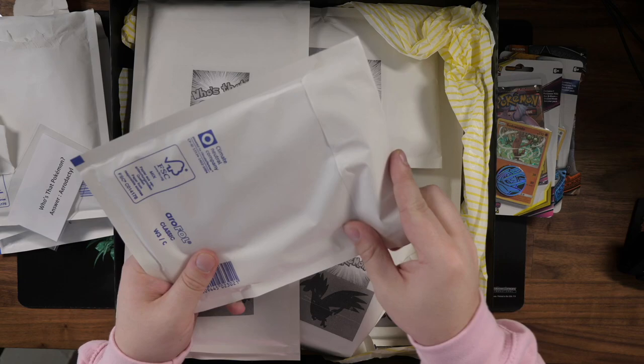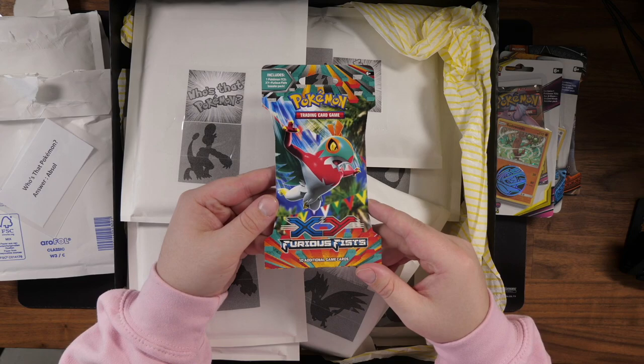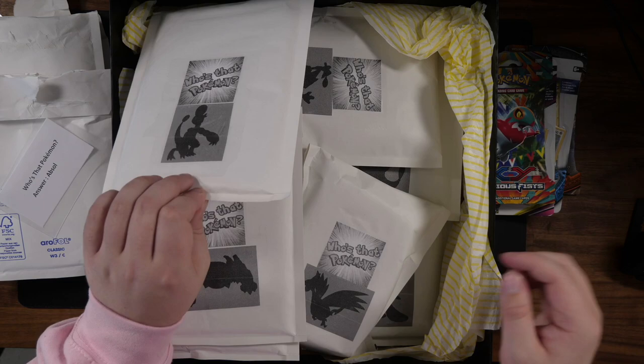Let's go for this one next. Who's that Pokemon? That is an Absol, of course. Let's see what's behind door number four. The answer is Absol, of course. We have an XY booster pack right here — this is Furious Fists! So this would be great to open as well. Holucha right there. So at the end of this video guys, we're going to have a really insane pack opening with a lot of variety for sure.